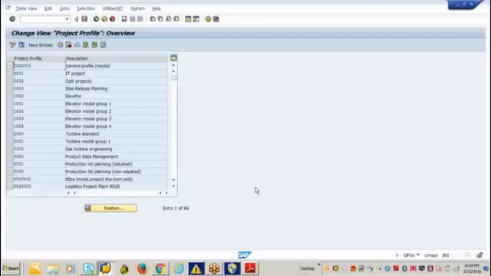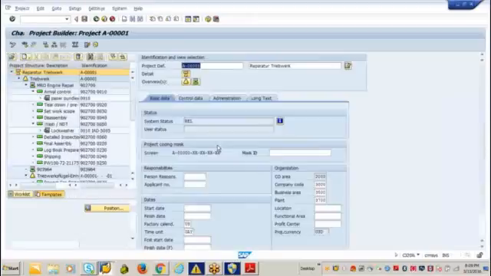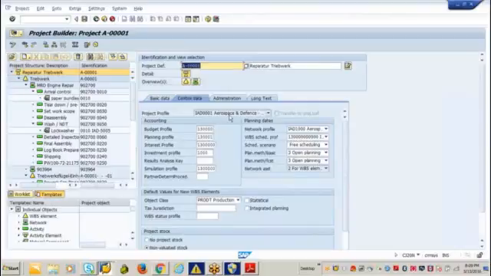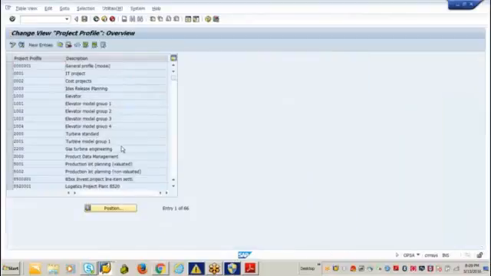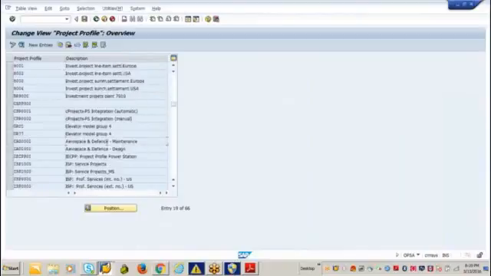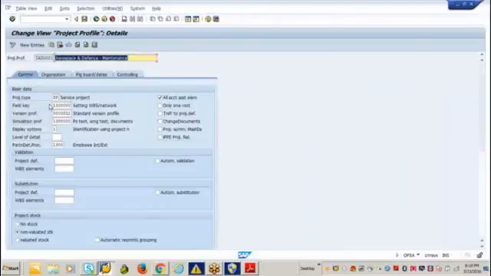So we will discuss some important points about this project profile, and then we'll stop. Okay. Now see, this project is created with which profile? IAD 0001, right? Aerospace and Defense. Okay. Where is this? This one, right? So just double click to see the controls coming from your project profile. So project type is also an information field. Okay, so it says that this project is a service project.